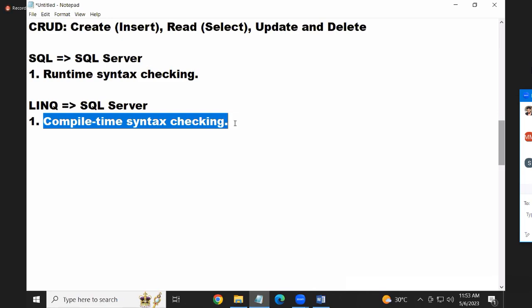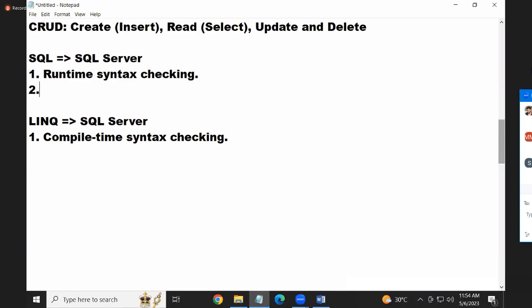Clauses, select. How you write? And that is pure C# code. So, because it is C# code, compile time syntax checking will happen. What is the difference? Compilation of a program happens one time only here. So how many times is the syntax verified now? One time. Runtime syntax checking may happen one time or multiple times. So which one is a good performer now? LINQ over SQL. That is the first advantage.